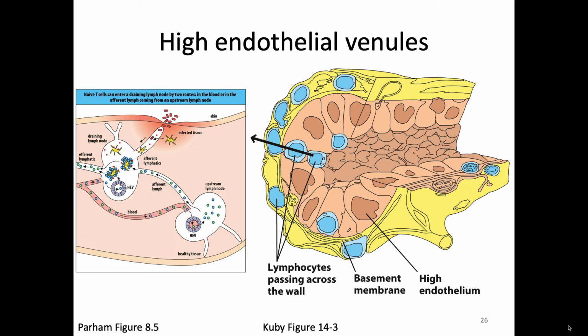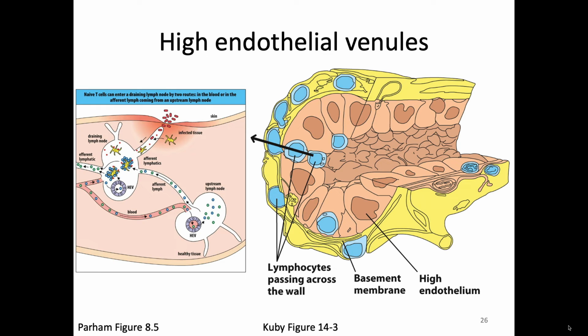And your textbook just suddenly starts calling it an HEV and doesn't really tell you what an HEV is, other than just saying it goes into the HEV. So HEV is a high endothelial venule. It's basically a specialized blood vessel in the lymph node that's really good at allowing naive T cells and B cells to come into the lymph nodes. And it took me an embarrassingly long time to understand why the heck it was called a high endothelial venule.